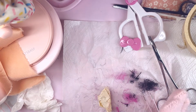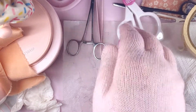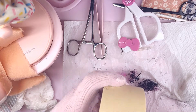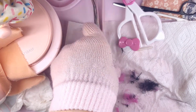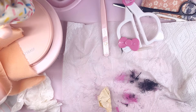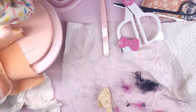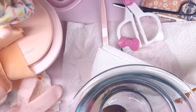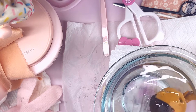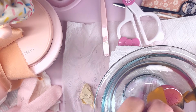Now, let's take this. We'll get back to this cleaning the gloves thing in a sec. Alright, actually let's take her out of the water, see where we are. You might want to, while you have your, oh look, we got some more out. Is the water still hot? Let me see. I think I might have discovered a technique that these doll geniuses do that I just figured out. Let's see. Okay. Is it still hot? Not bad. Okay.